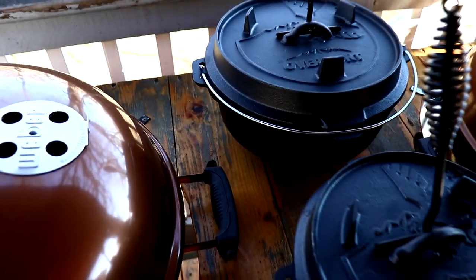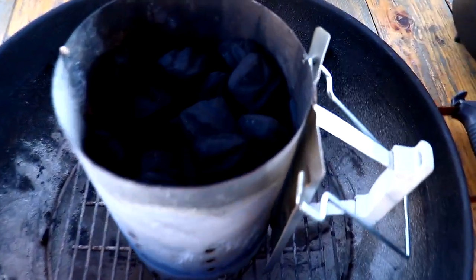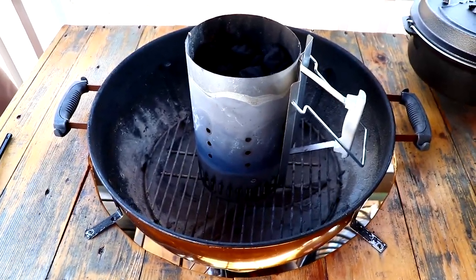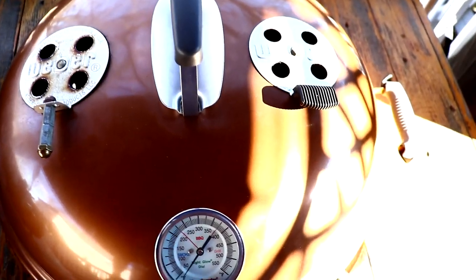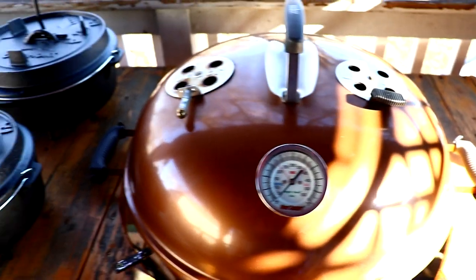So here, we're gonna go ahead and get this side here lit. As you can see, it's got some coals here I'm gonna get lit up. And I'm gonna keep my coals in this kettle here. And of course, we'll be cooking in this one. And if I could fit the lid on it, I will. And I'll just leave these vents wide open because it is cold out. But we'll just see how it goes.